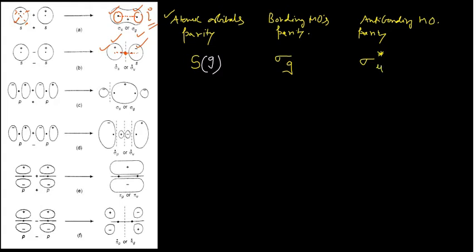Now if I focus on the next orbital, say I am having the p orbital here. For the p orbital, let me draw it a little more clearly. Say this is your px orbital, and this is the positive sign here, this is the negative sign. The p orbital does not have a center of symmetry, no i, that means no center of symmetry is present. When the center of symmetry is not present, the orbital would be ungerade.